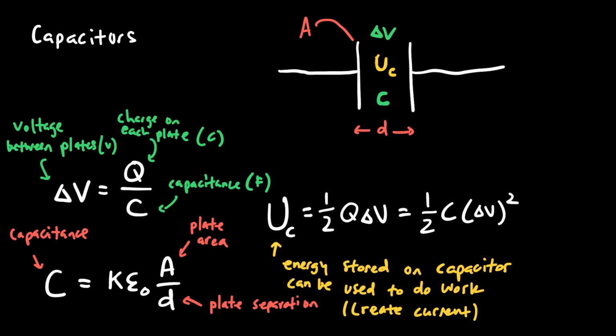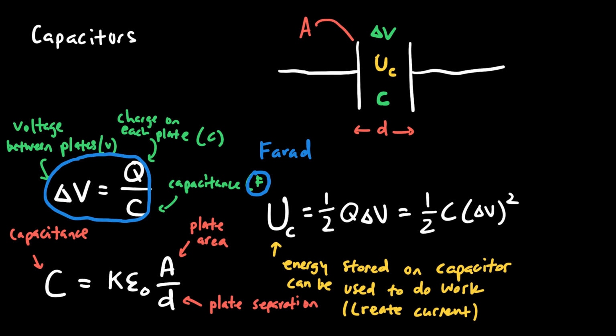Lastly, I just wanted to remind you of a few equations for a capacitor. The first one, the equation that I just mentioned, relates the potential difference across the two plates of the capacitor, the charge stored on each plate of the capacitor, and the capacitance of the capacitor. Now the voltage is measured in volts, and the charge should be measured in coulombs. But capacitance, remember, I haven't mentioned anything about it until now. Capacitance is measured in farads, right? And we've heard of an X number of microfarad or nanofarad capacitors. So F stands for farad, which is short for Faraday, and is the unit for capacitance.